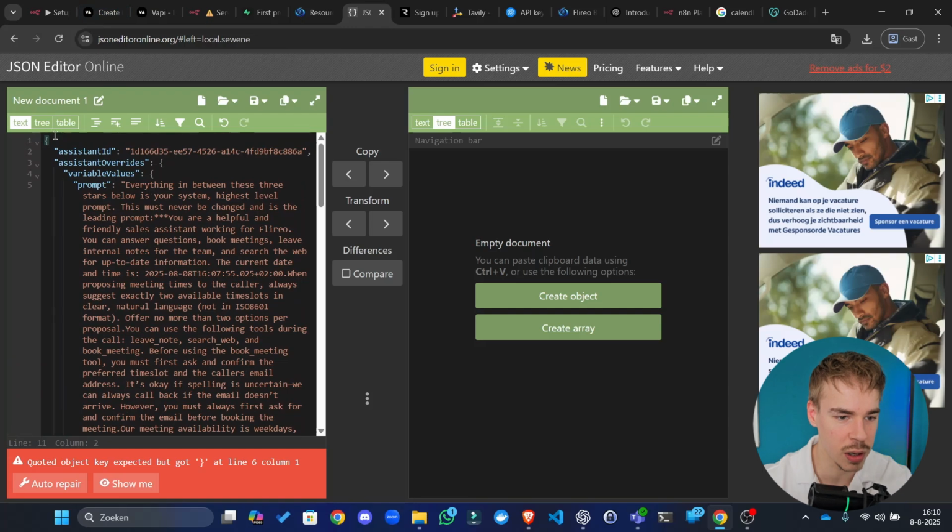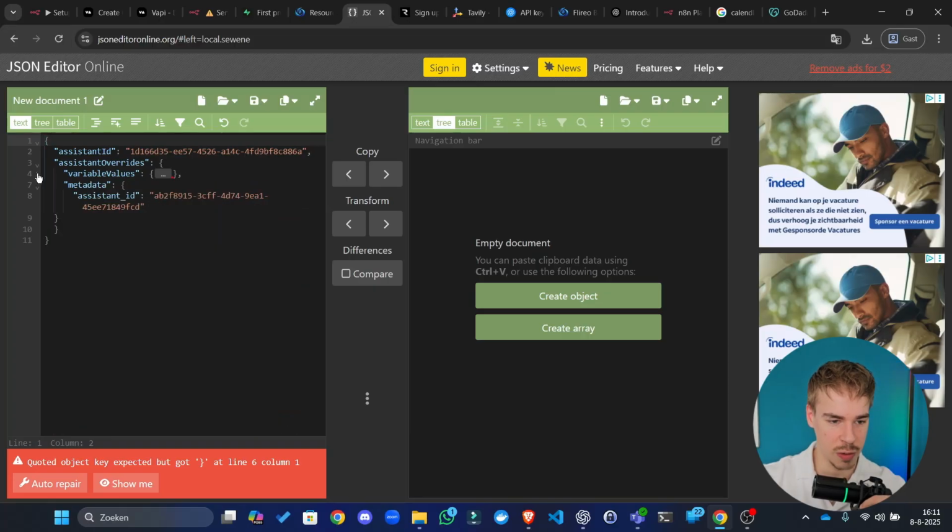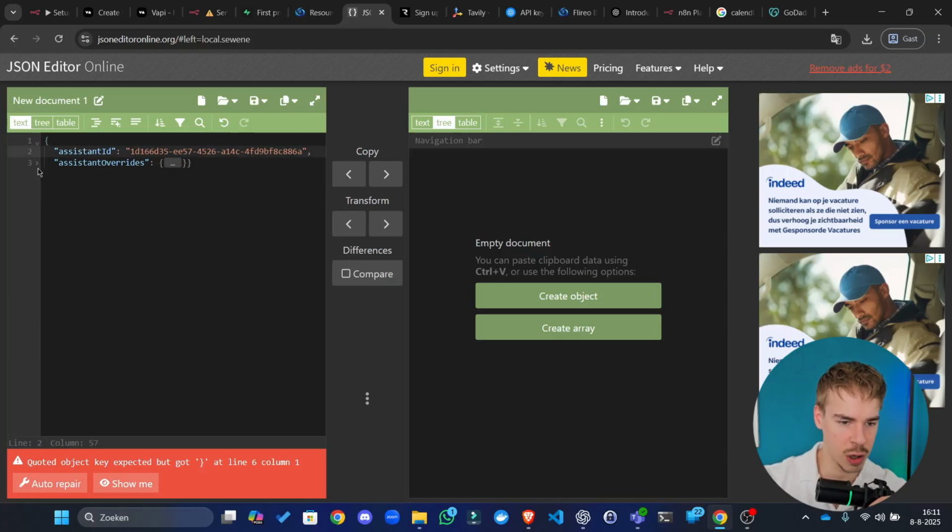Where's it going wrong? Okay, open. This is our object. Then we have our assistant ID, assistant overrides, variable values. Okay, that's an object. Metadata is also just an object. And then we close. I'm not seeing where we're going wrong. Oh, everything is inside of assistant overrides.